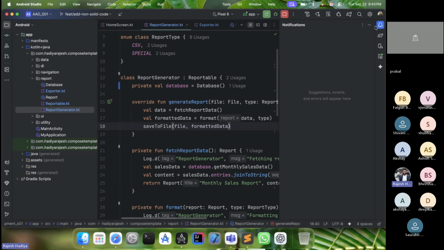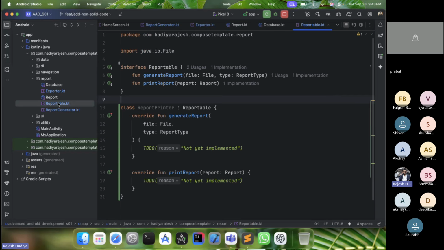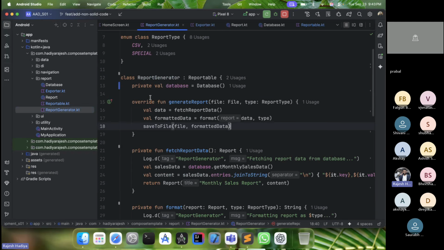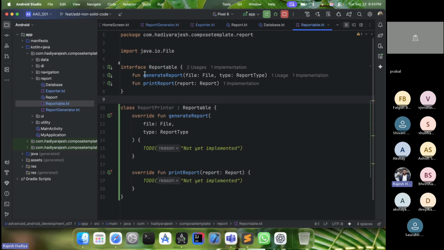तो कहाँ से start करेंगे? Let's start from smaller classes like this, and then we will refine this. तो सबसे पहले issue कहाँ हो रहा था? The first thing was interface segregation यहाँ पर violate हो रहा था, right? Because this is a fat interface which is exposing two things. It is unnecessarily forcing this print report as well.